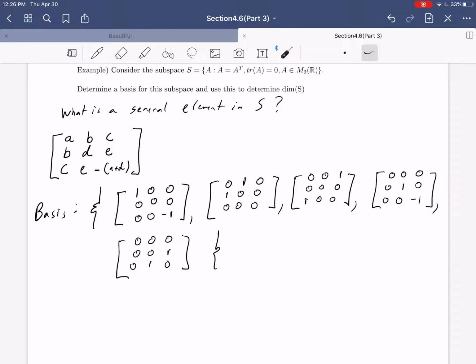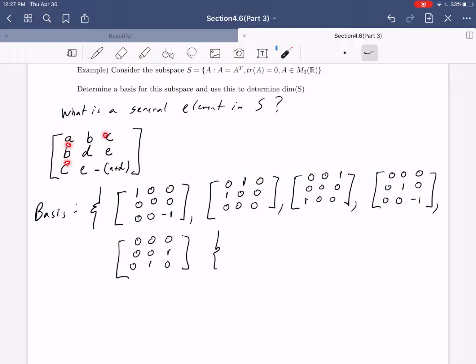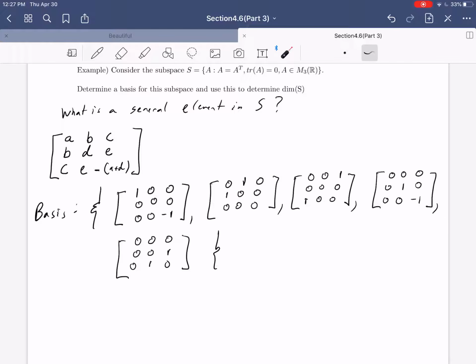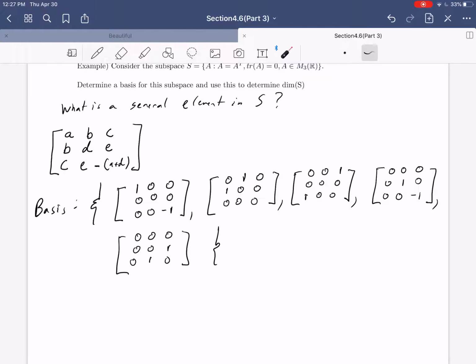Now, if you wanted to prove that this thing was a basis, what you would need to do is show that these 5 things would span this. That would be very easy because, well, we literally made these by making sure they would span this. And then you would need to show that they're linearly independent. Now, that would take a little bit more work, but it's not hard to do. That would only be necessary if you needed to prove that it was a basis. But I think it's pretty justifiable if we're just trying to figure out a basis, once we know that general element, to just see that this is going to work for us.